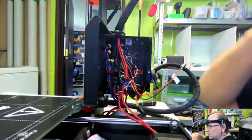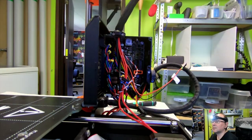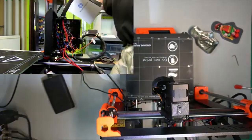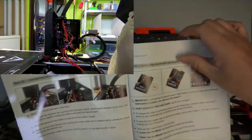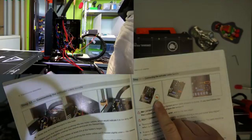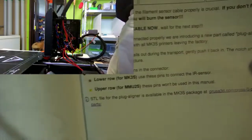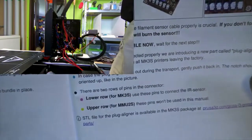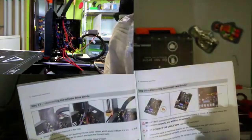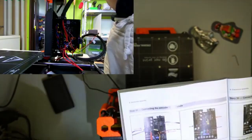So, another fiddly job completed. Let's see what's next. I've introduced an extra filament sensor. It's this orange bit, and I seem to be very paranoid about that being correct, because there's actually two plugs. Lower row for the MK3S, and if you have the MMU, then it'll be the upper row. So that's probably kind of an alignment. If this one is dropped out in transport, then make sure you have it and it's in place on the board. You shouldn't plug it in yet. So here we go.